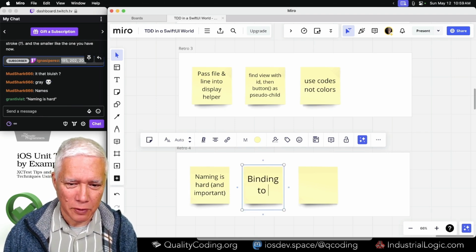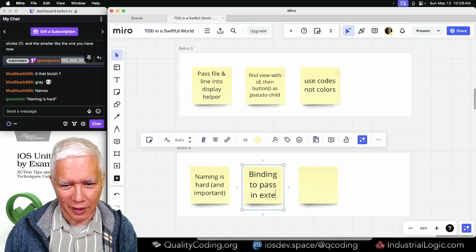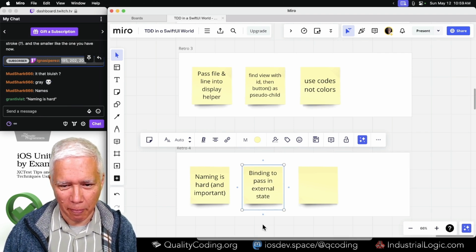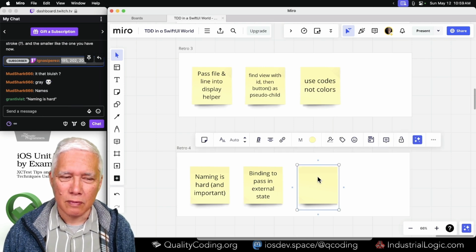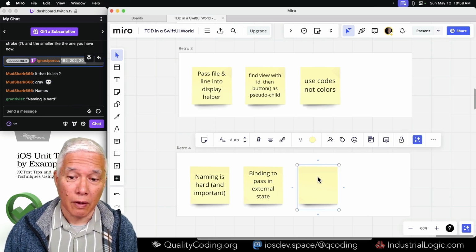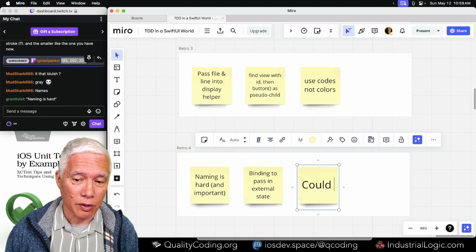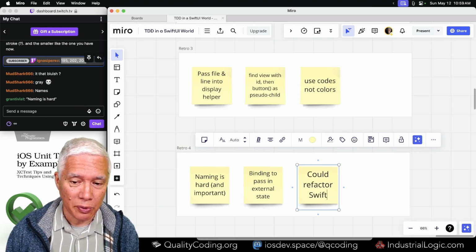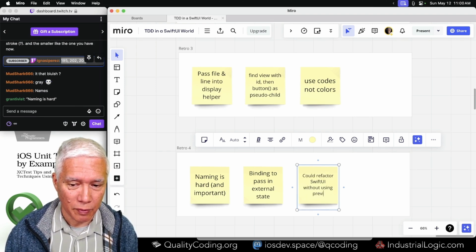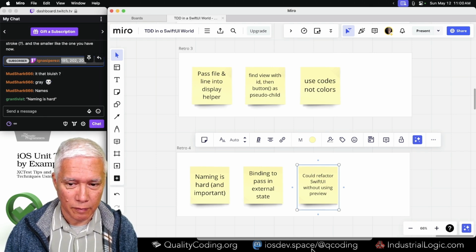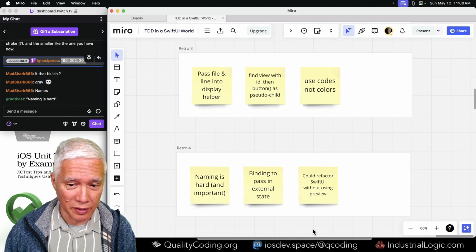Binding to pass in external state. We were able to refactor SwiftUI without using preview. That was a really nice win there.